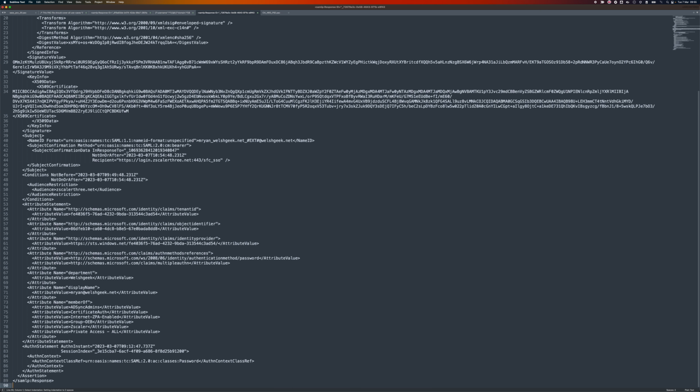And you can see now that the NameID includes that format. So it means that if I had multiple domains within my account, or indeed I was doing an IDP proxy across to multiple other IDPs, and I couldn't control what or how they were going to return their NameID to me, my IDP can just transform that and emit that claim in a standard way that Zscaler can consume.